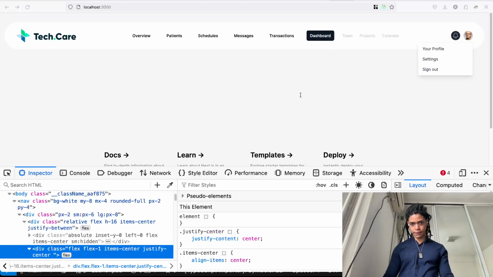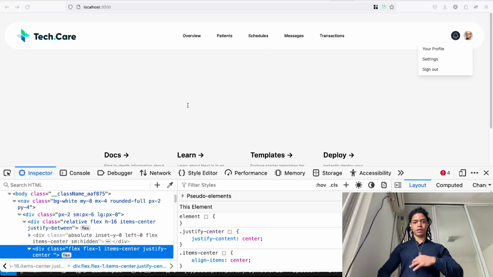Now this is what we're gonna do. So now this is exactly what we're gonna do. Overview, patient schedule there. That's all. We don't care about the others. And in fact, we're gonna do this. Review patient schedule, message, transactions. That's great. So far, so good. We want to show them as active.